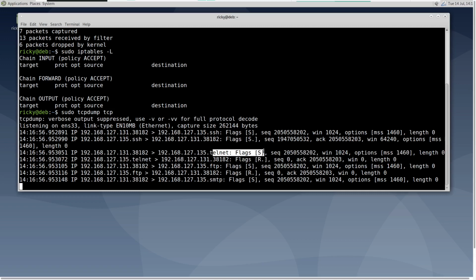If you see the telnet here, the telnet is reset. And if you see the FTP, FTP is reset. SMTP may be reset, but maybe it's a lost packet we are missing in the scan dump. It's a virtual machine, so sometimes it will happen.